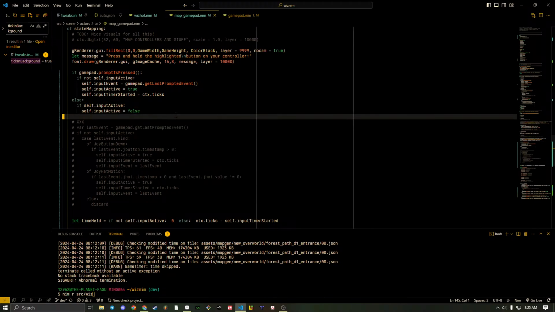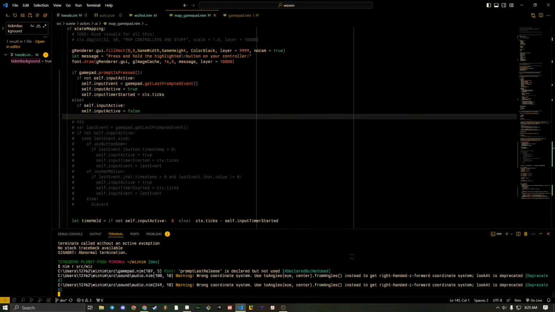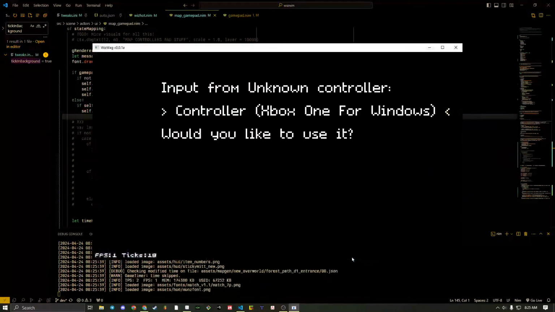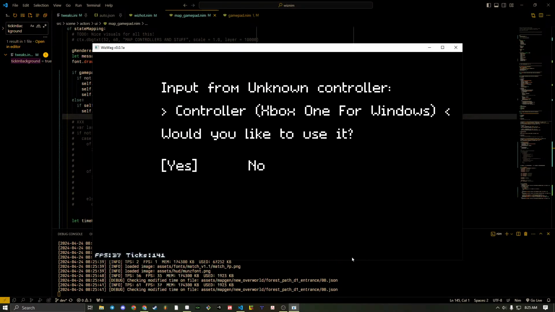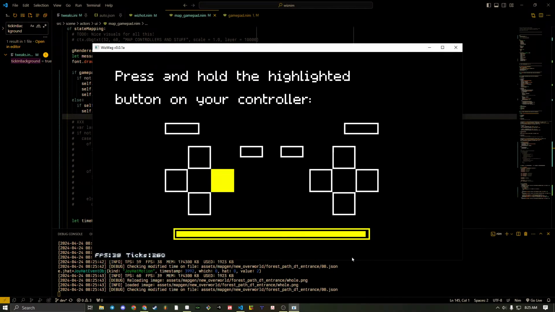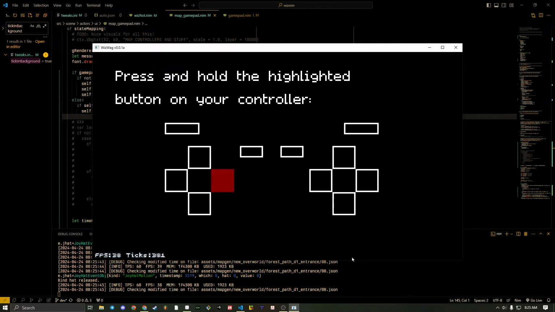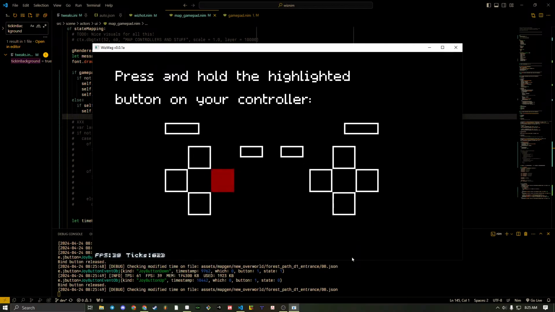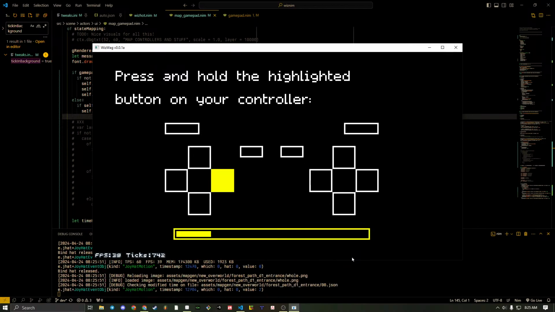Okay. Yes. Okay, so that's pretty cool. Works for buttons and works for the hat.